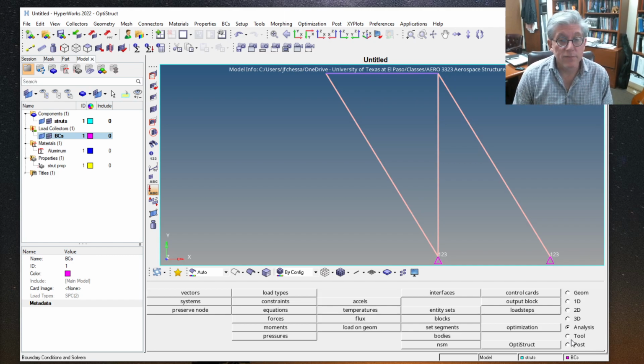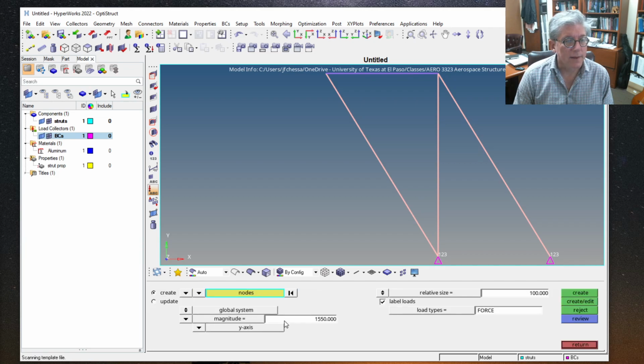All right. So now we've just got to apply the forces. Again, under analysis, you'll see we have a little block here called forces. We're going to click on that. And that again kind of makes sense. We're going to pick nodes and we're going to specify a vector, right? So let's first put the lift load on here. So I'm going to pick that node. And it's going to go in the Y direction. So I'm going to change this to Y-axis. It's already there, I guess. And the magnitude to 1550. And when I hit create, it makes a little arrow, and that is my lift force.